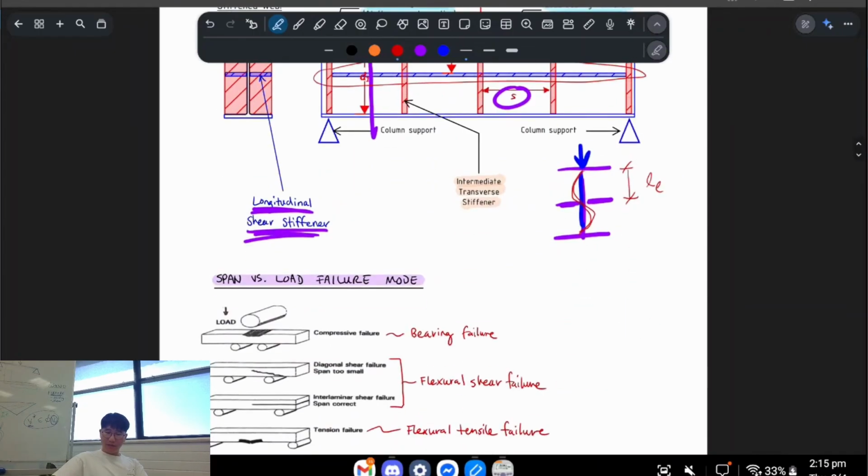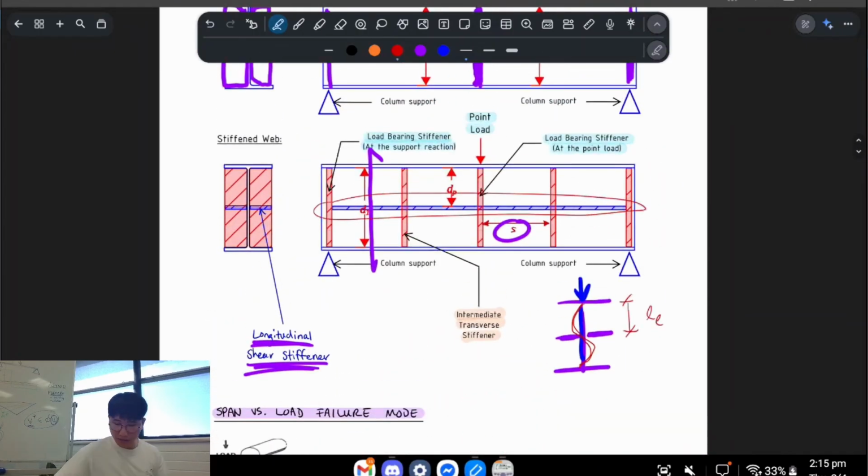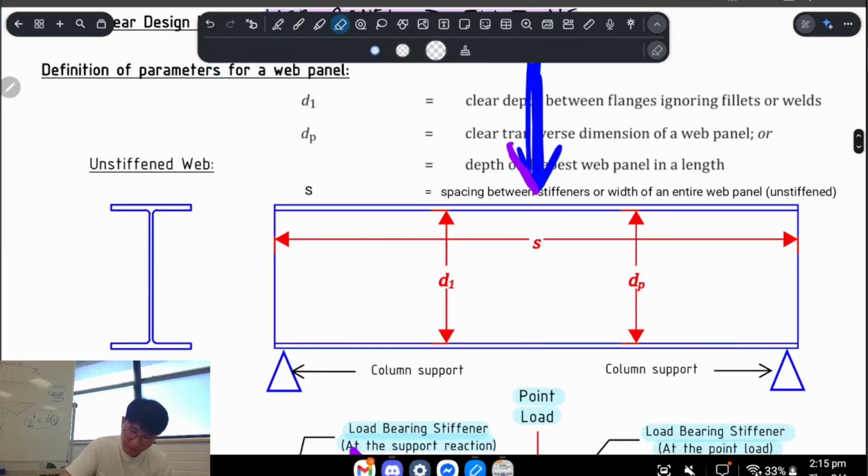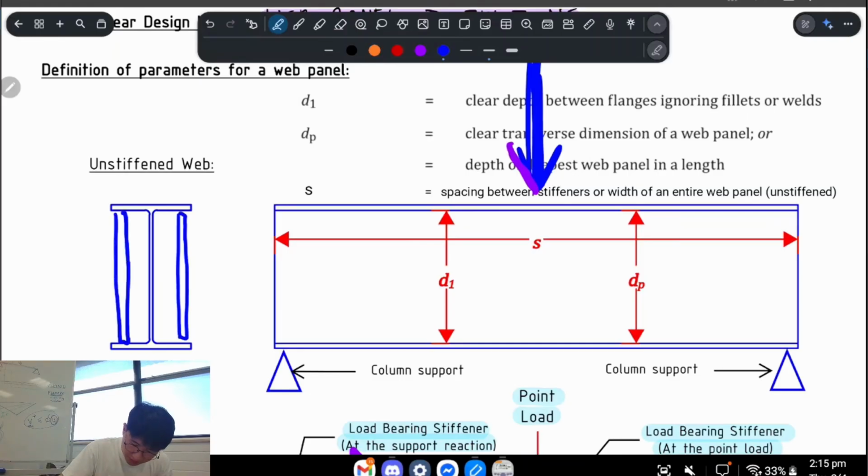Okay, and one more type, which I haven't included here, is sometimes I've seen adding additional webs. So you might want to weld additional plates on. Like this. So, for example, what you see here, there's 3 webs now. Do you guys want to guess why you might want to do this?